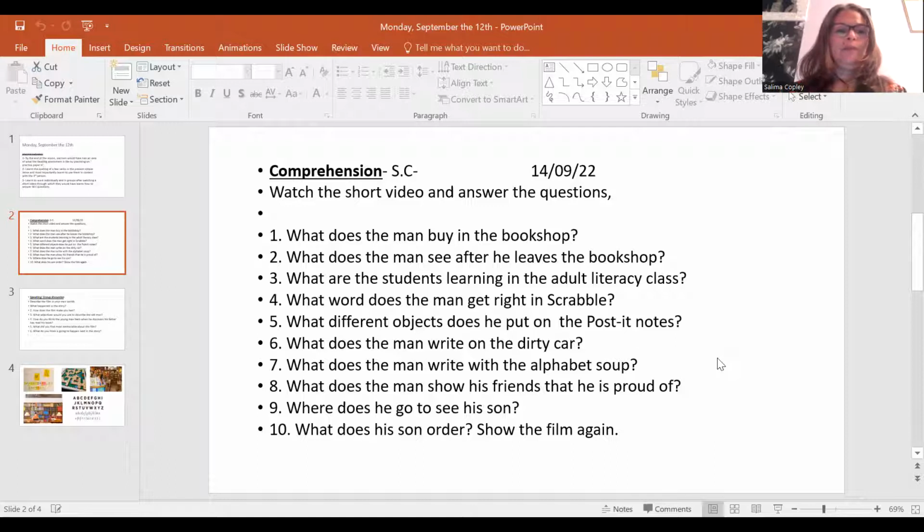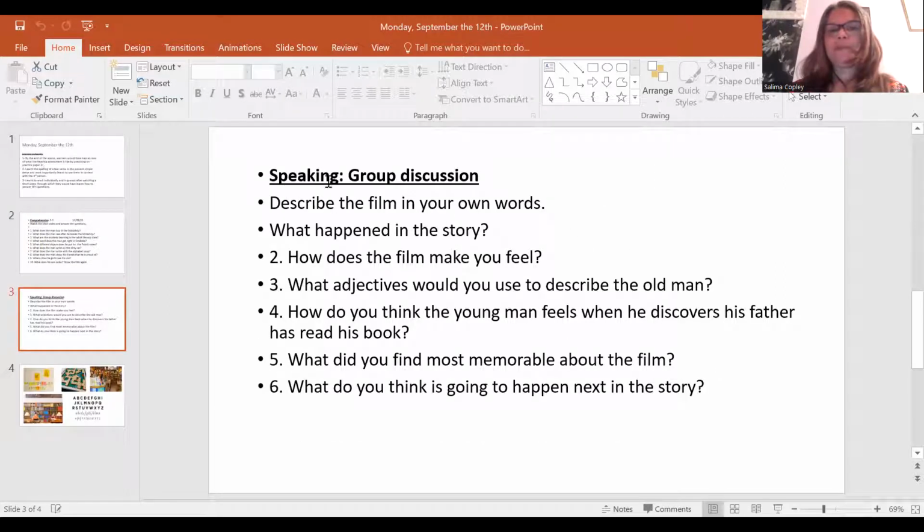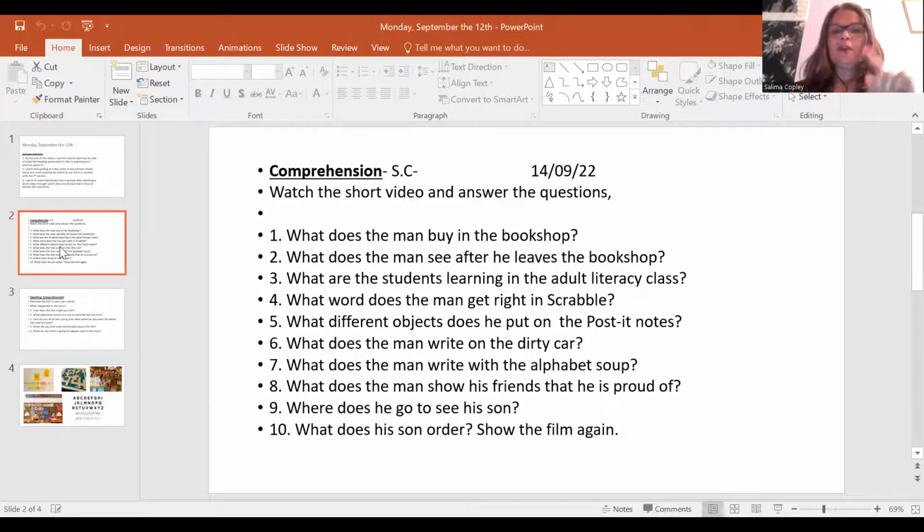Okay, now we move to the third part of this lesson, which is speaking. Okay, but you only do this part after the learners have watched the video. Okay, so the part of the questions is done before. I'm sorry if I haven't mentioned that. The part of the comprehension, the WH questions, are looked at and explained before the learners have watched the video. It's the night time. I'm quite tired.